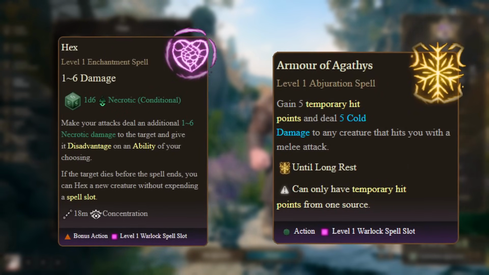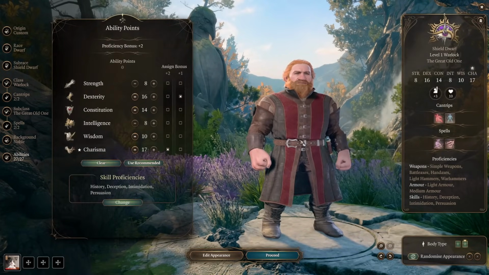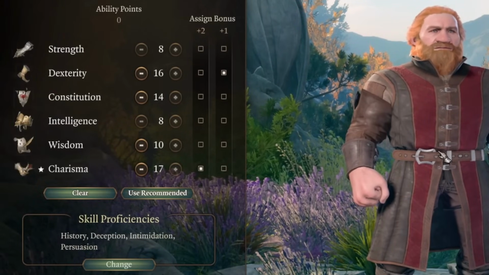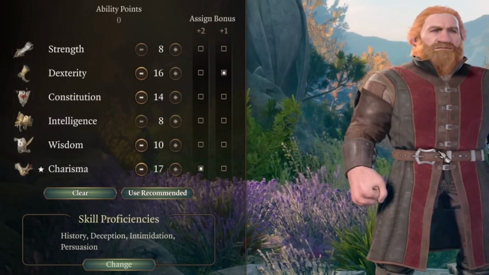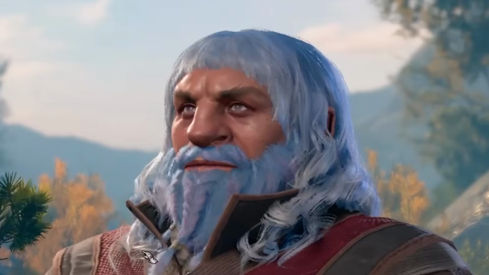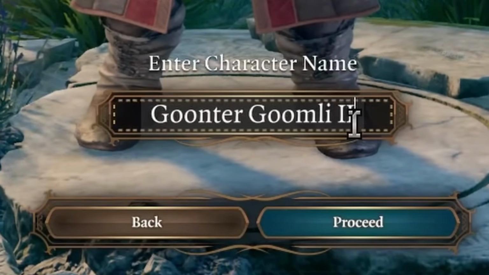For our leveled spells, we end up going with Hex and Armor of Agathys for a mix of survivability and damage, while our background ends up being noble to go nice with our backstory. And our ability scores end up looking like this, with an emphasis on charisma as well as dexterity, which won't be immediately useful past initiative boost but will help out our AC as we get later in the playthrough. Our skill proficiencies also end up befitting a dwarf of our lineage, with history, deception, intimidation, and persuasion. Now we've just got to nail the noble look, and boy do we ever. And thus a new legend, Gunter Gumli III, is born.